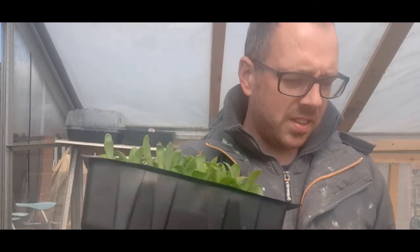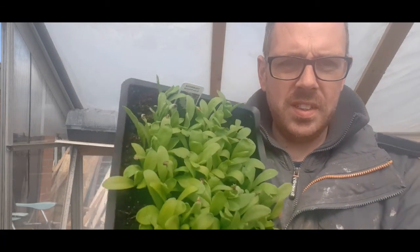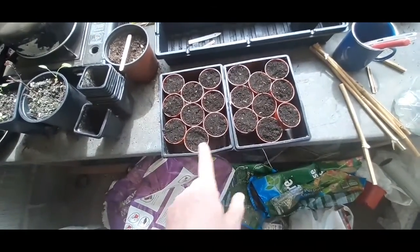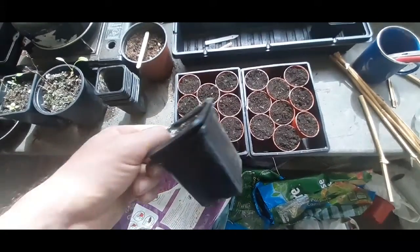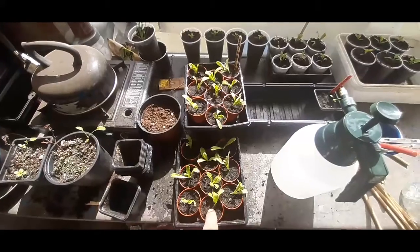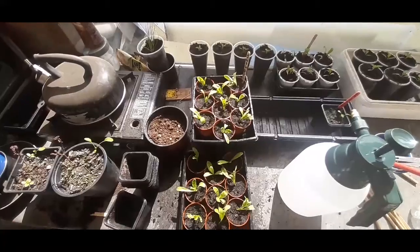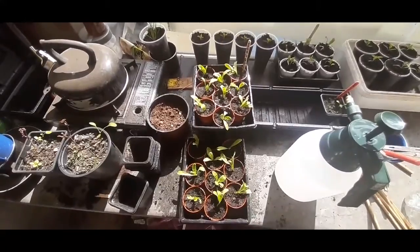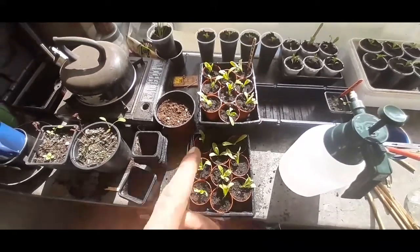This is the calendula, this is the Snow Princess. As you can see, it's looking good. So I'm going to start going through these and putting them into little cups like that. I'm going to do a little tray of them, so I've got some ready to go. Right, I'm going to get the Snow Princess and we're going to go into here. I'm going to have about 18 plants in there, and then I'll sort some more little pots out like this through the week. Okay, so that's them there, 18 plants. I'll save them in the greenhouse. If not, they're just going to sit in here, and through the week I'll go through some more, so I've got plenty of them. But yeah, that's a start there.